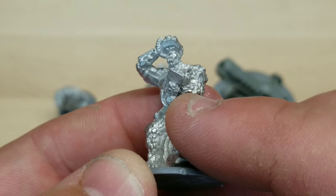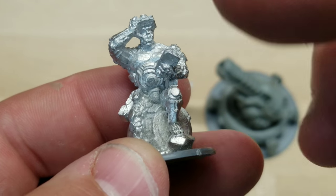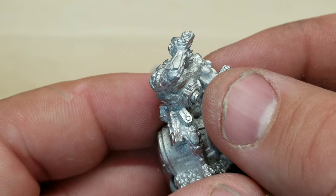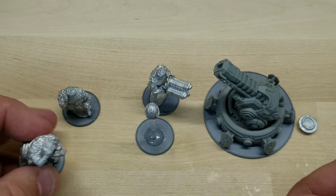Just put some glue on the inside of the hand. Don't do what I did in the video and put it on the hump because it runs and then it sticks to your fingers. Put it on the inside of the hand and it fits over the top of that. You just kind of hold it there like this. I recommend holding it down and it goes together fairly well.